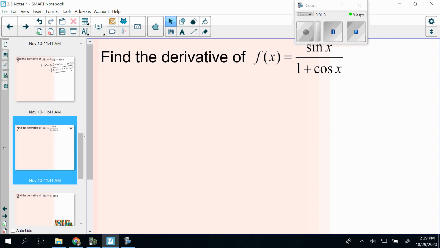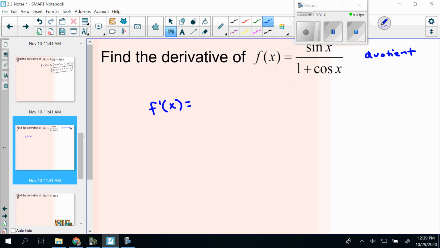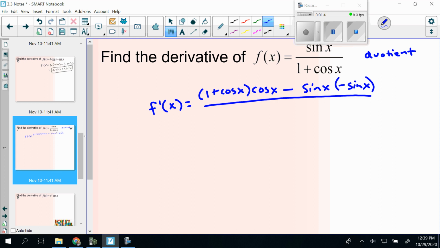Let's take a look at this one. This one, we got some division going on. So some of those division rules we're still going to have to apply, such as the quotient rule. So this one, we're going to need to use the quotient rule on it, kind of like we did with that verifying problem before. So our derivative here is going to be low, our low function is this, d high, the derivative of the top is cosine, minus high, sine x again, d low. So the derivative of the bottom, the derivative of 1 is 0, the derivative of cosine is negative sine, all over our low squared.